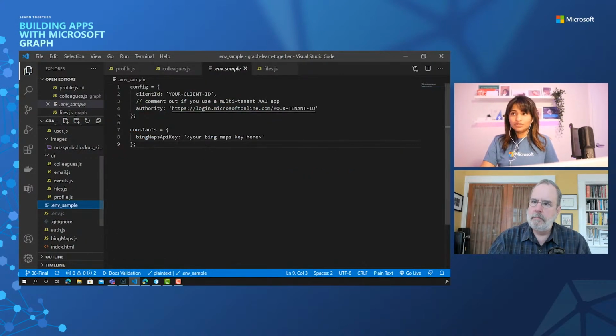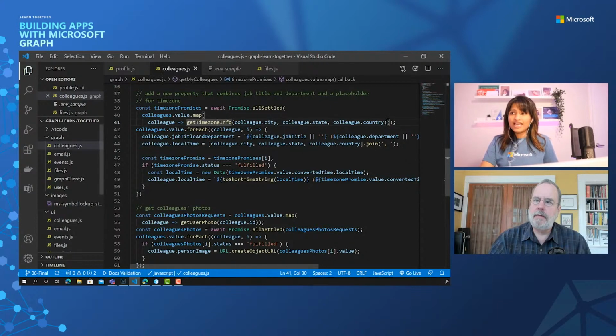So I'll open up the sample. This is how your configuration would look, and this is where your API key is. So that's all we have done, and we get the time zone. And this, I think, is a pretty brilliant idea, and it should be there in every application possible. If you can see the time zone of your users, great. I don't have to second guess when you're going to wake up, when you're going to be replying to my pings. This is it. So let's go ahead and find out in our browser.